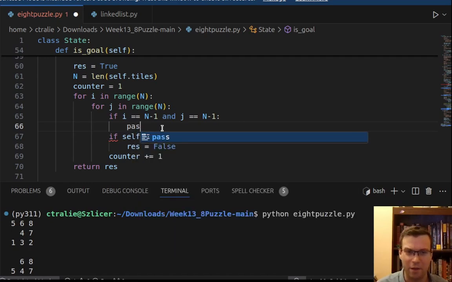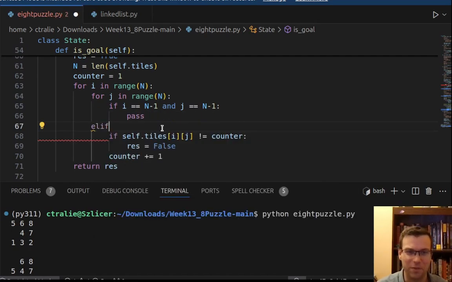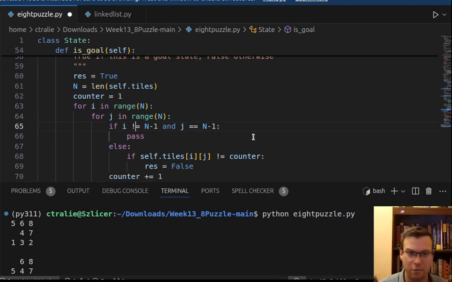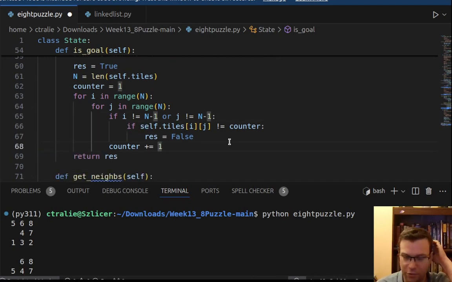So really, I want the else of this. I'm doing something my students do all the time, which is writing an if that doesn't do anything, and then writing an else. What I should do instead is use De Morgan's law and invert this. So I should say, if not this condition: if i is not equal to n minus 1 or j is not equal to n minus 1, then I would do this.